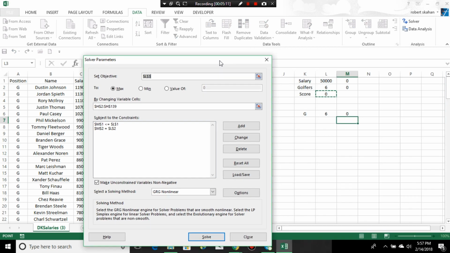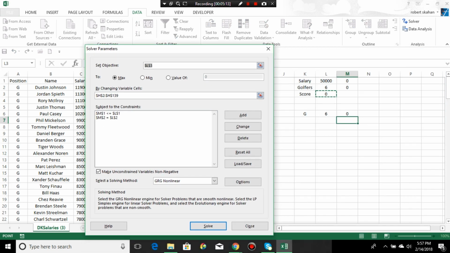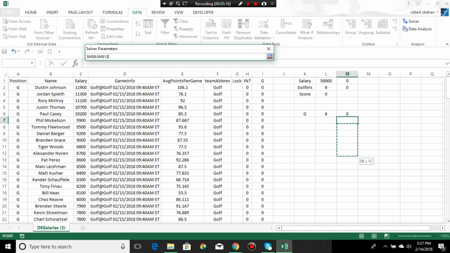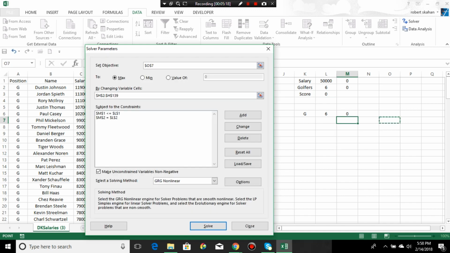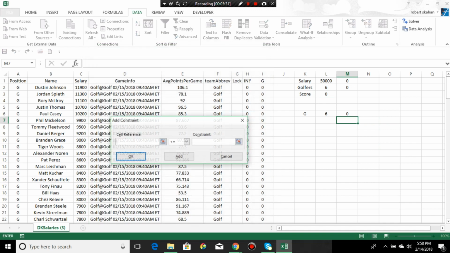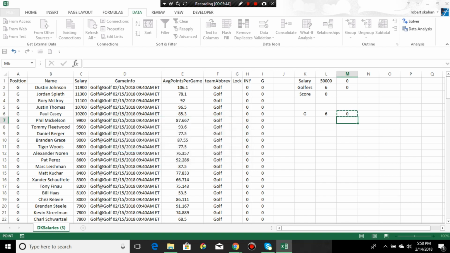Okay, so we got that. We got that. What is this? I don't understand what this frozen thing is here. Let's get that out of there. I don't know what that is. Okay, let's see if we can get around it. Add. No, it's not going to let me. What the hell? I've never seen that happen in my entire life. Delete. Why is it doing that? Cancel it. Shut it off.